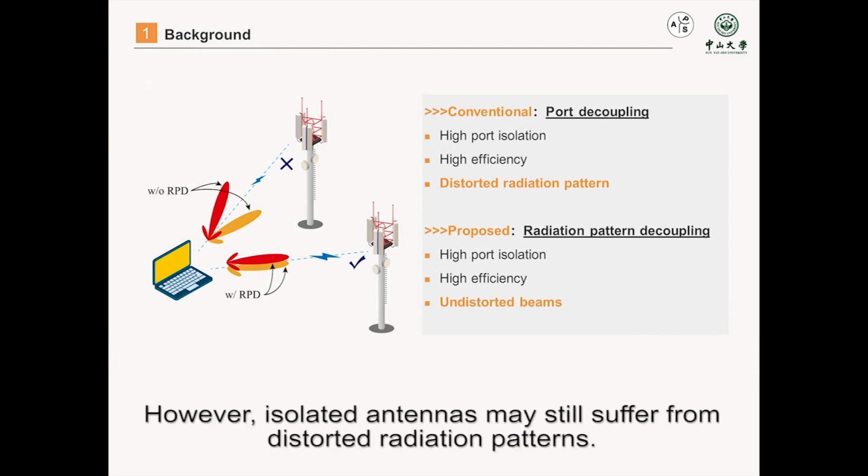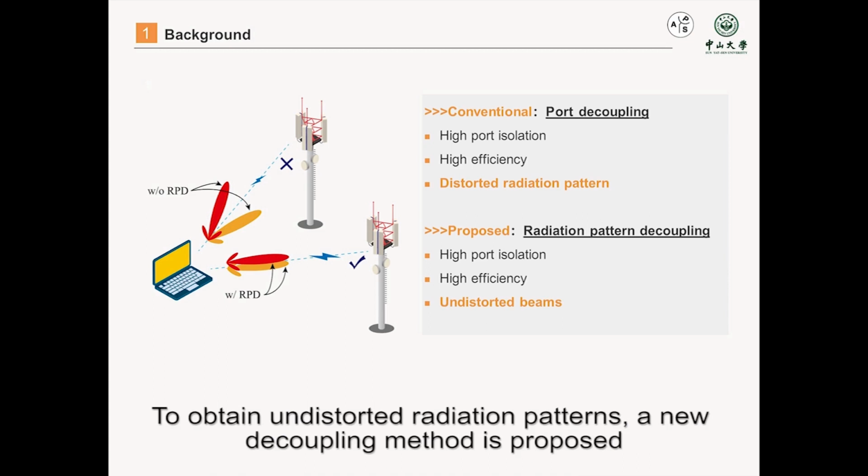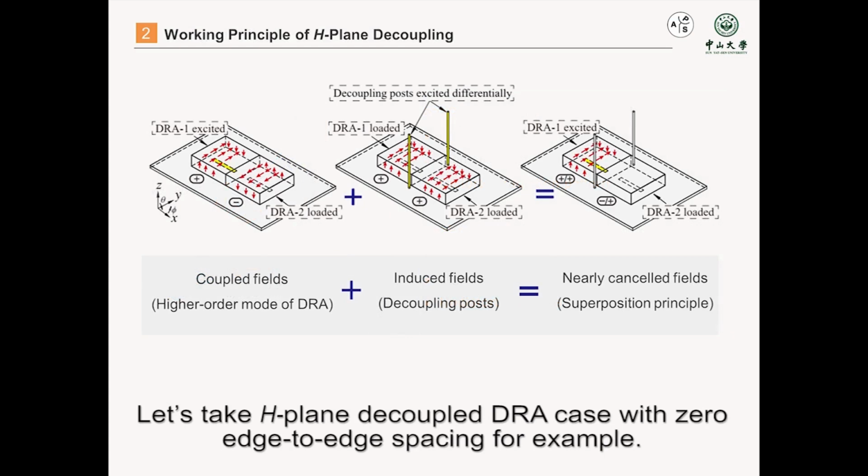However, isolated antennas may still suffer from distorted radiation patterns. The channel capacity will be deteriorated in the scenarios with a weak multipath effect. To obtain undistorted radiation patterns, a new decoupling method is proposed based on the superposition principle, which is called radiation pattern decoupling (RPD). Let's take the H-plane decoupled dielectric resonator antennas case with zero edge-to-edge spacing as an example.